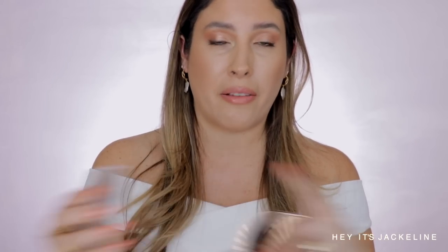I feel like Chanel definitely needs to come with at least one or two more shades right here, one that will reach the deeper complexion and one for rich complexion too, and perhaps even another shade of medium, because the medium right now works very well for me, but I think it's a little bit closer to the universal shade, so the difference is just barely there. It makes a difference on the face, but I feel like they need to work a little bit more on the shade range.